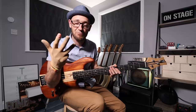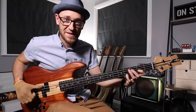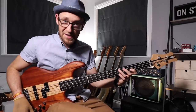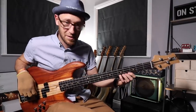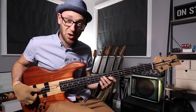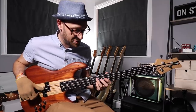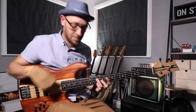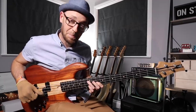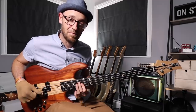I actually want you to get rid of the fifth. Check this out. The first chord would be C major seven, so it's root, third, seven. Next chord, D minor seven. Next chord, E minor seven. Next chord, F major 7. Next chord, G dominant 7. A minor 7. B minor 7 flat 5. And then C major again.